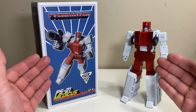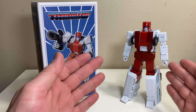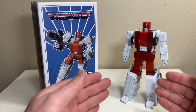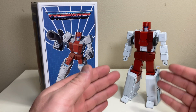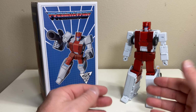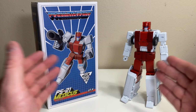Now, to put some preface to this, at the time that this guy came out, I did review the Navigant about a year ago, but I wasn't entirely sure what route I wanted to go with the Protectobots. That has since been remedied in my own mind, and like the Combaticons, I am going to go with the Ocular Max for the individual robot and alternate modes, and I will just wait until another company that isn't Next Transbots comes out and does the Defensor, but I am more than patient.